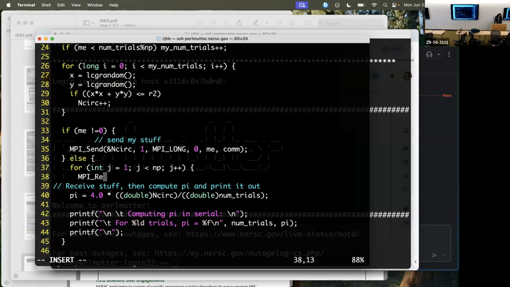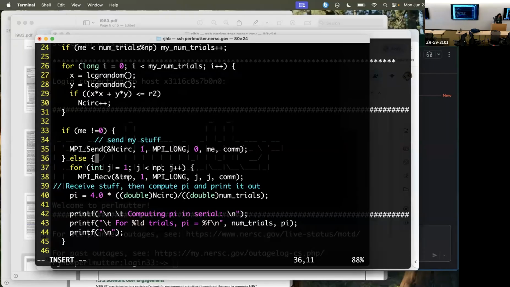MPI receive. Oh dear, I need a place to put it. I don't want to overwrite my own ncirc, right? So I'm going to call it temp, and I will create that variable. Don't let me forget. MPI long. We're going to be receiving from J. The tag is J, and then that's our communicator.